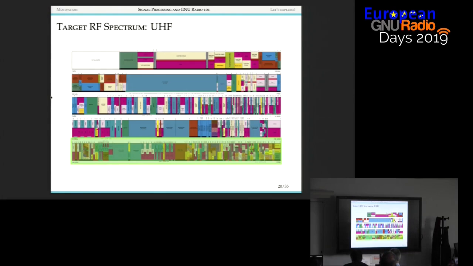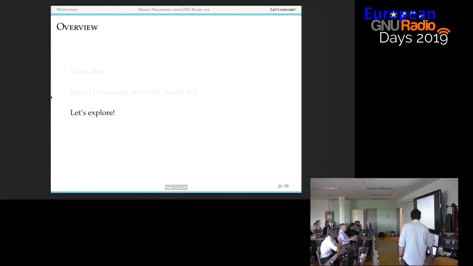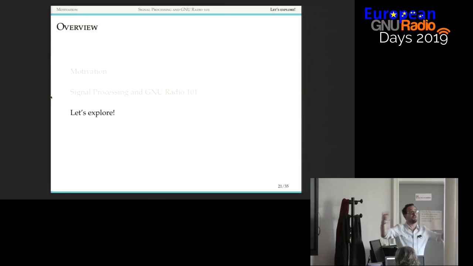So we're not going as high as 3 gigahertz, but we stay around there. Okay, so let's explore. What I'm going to do is set up a signal right now. Actually, I'm going to set up multiple signals, and the first one I'm going to do with you. I'm going to be doing this here on the screen, and hopefully you're going to be following me and doing this on your computer. We'll try to see where we can go.